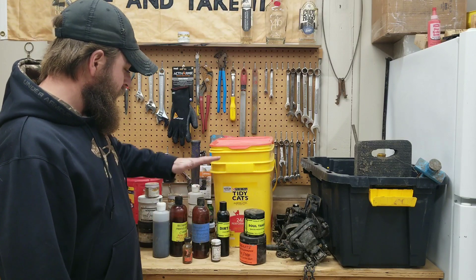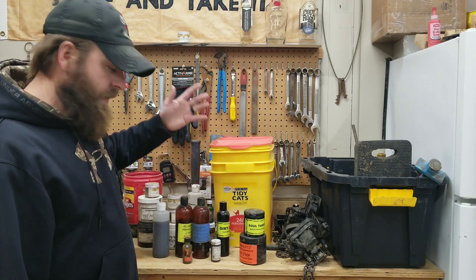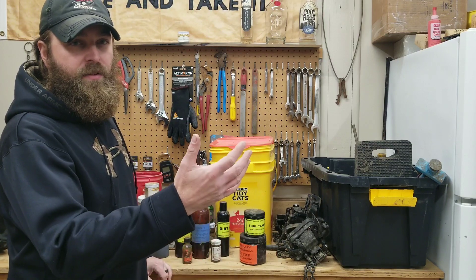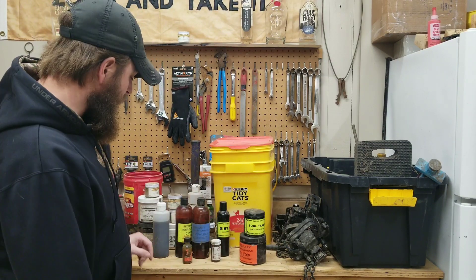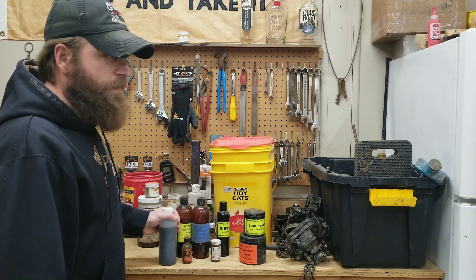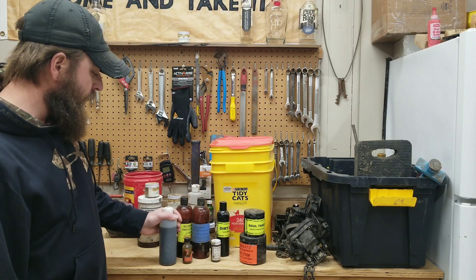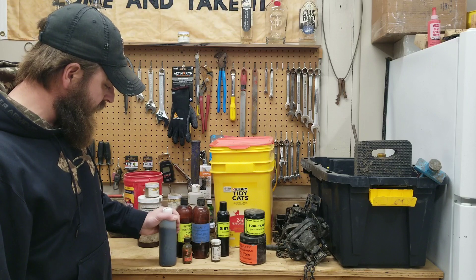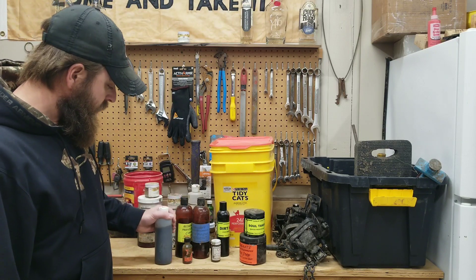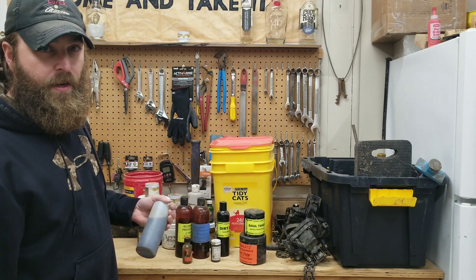People get really carried away with thinking that the urine is going to go bad. The lure makers will just flat out tell you, just keep it out of the sun and it'll last for a long time. I've got some urine here from Wiser Western Lures — it's at least four or five years old. This is what's leftover of a gallon that I got from him, and I caught coyotes on it this year. If there was something wrong with that urine, I don't think I'd have made a catch with it.